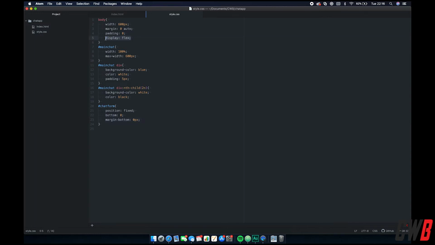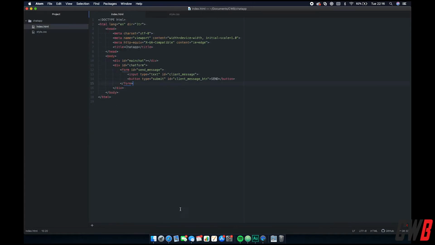I've added display flex, just some basic things. We're going to use a background of blue with white colors, and for every second one we're going to switch it around with a white background and black text.